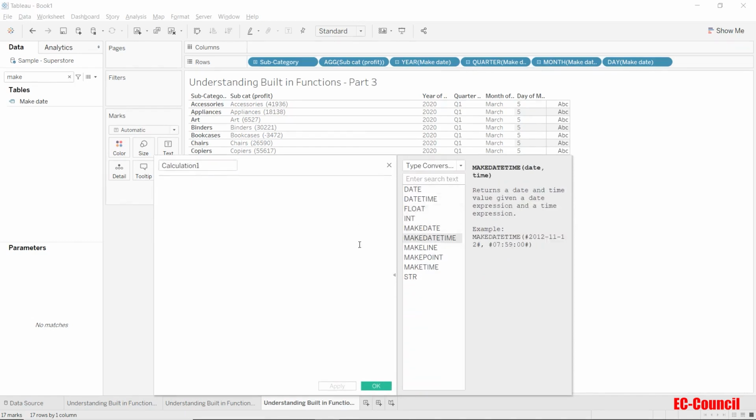In the similar fashion, the make date time function works as well. But over here, we need to specify only 2 arguments, that is the date and the time. Whereas in case of make time function, we need to specify 3 arguments. One is hour, second is minute, and the third one is second. And this will return the output as time.